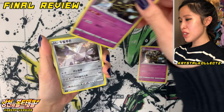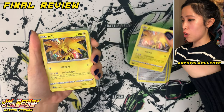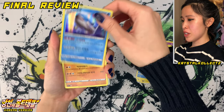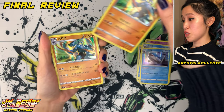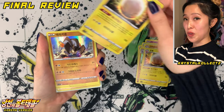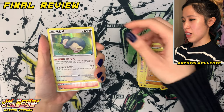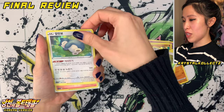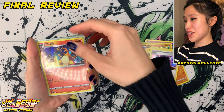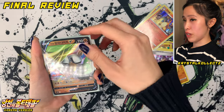We got a couple of Dusknoir, Duraludon — a couple of them as well — nice variety even though the set is quite small. Zapdos or Sonda, Wailord, Wailmer — a couple of those too. From two booster boxes, not too many repeats, which is actually nice. Electrode or Boom Ball, Terrakion — surprisingly holographic compared to the English version. Jamanbo or Snorlax, Dande or Leon. And we managed to pull two Charizards or Rijamong in Korean — very, very nice.